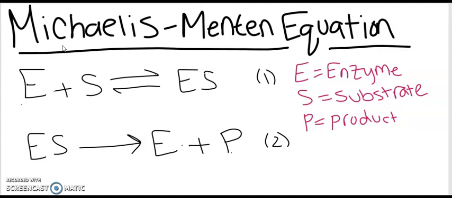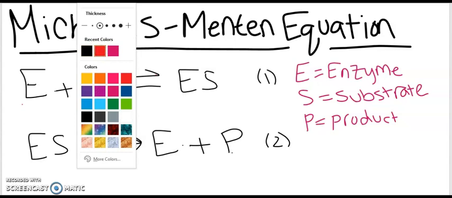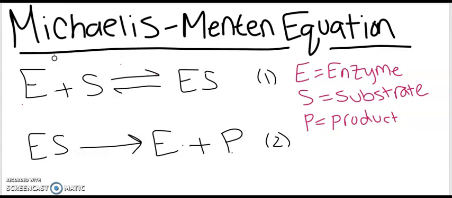So the first equation I have is an enzyme E that combines with substrate S to form an ES complex with a rate constant K1 right here going forward. So now the ES complex has two possible fates. It can dissociate to E and S, which is going backward, with a rate constant of K minus 1. Or it can proceed to form product P, which is the second equation, giving us a rate constant of K2.